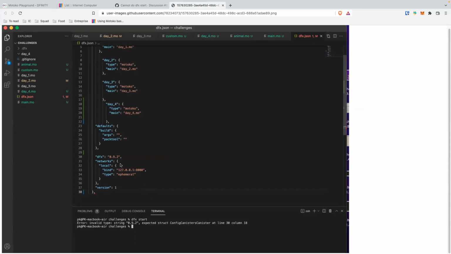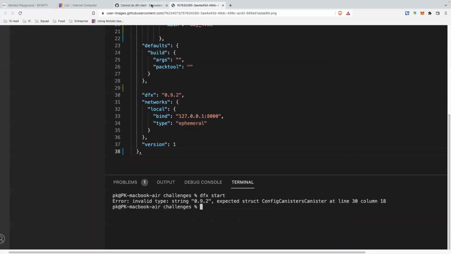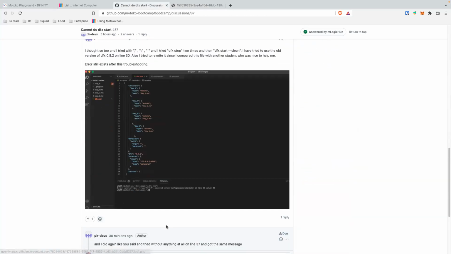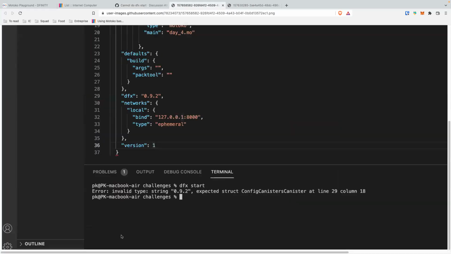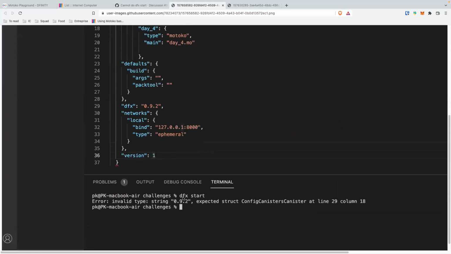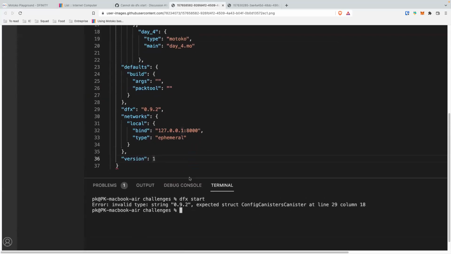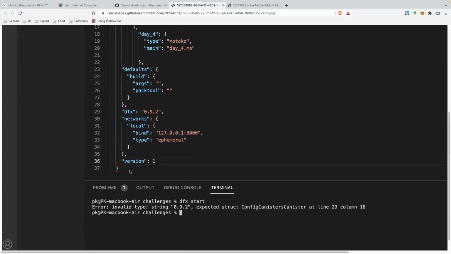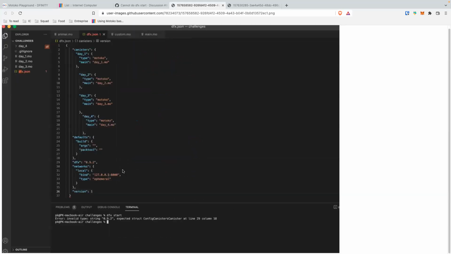Yeah, go down, Seb, if you can exit this, and I answered again. If you scroll down here. Yes. So invalid type string 0.9.2. So right now you're missing one closing curly bracket. Yes. Where? Here. There is a closing curly bracket that needs to end at the very end. That is not present, right? Okay, so one more bracket. Yeah, one more bracket. You have the little red wave that indicates that something is wrong. Okay, let's see. DFX start. No, I get the same.